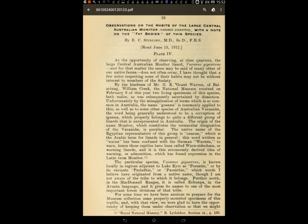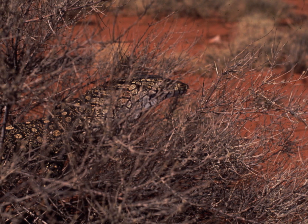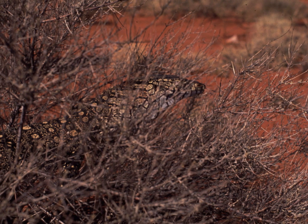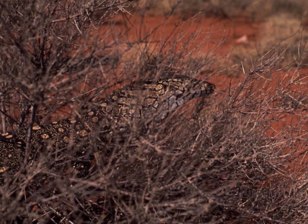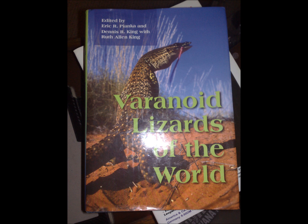In 1912, Stirling recorded finding bright yellow fat bodies in a 7.7 kilo Varanus giganteus that had been kept at the National Museum for three months and hadn't eaten anything — it refused to eat. Its vigour was dwindling, although when excited, tormented probably, it was still capable of active and powerful movement. He ended up killing it and weighed the fat bodies, which were 12% of its total weight. He noticed they were similar to fat bodies in amphibians and suggested they had some relation to sexual activities. He also said it was reasonable to suppose they might serve as reservoirs of fat during hibernation, but if so, it was remarkable they were still so big after the animal hadn't eaten for three months.